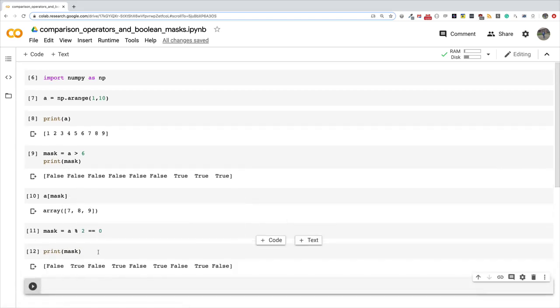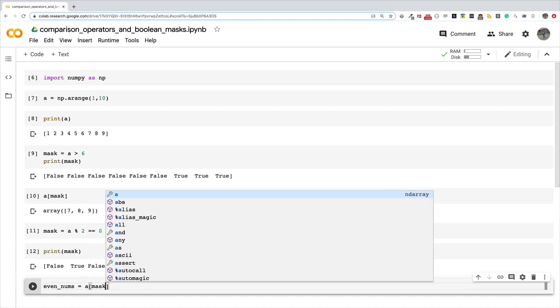So printing out mask shows us that 2, 4, 6, 8 are true. Okay, so now let's use this mask to select from A all the even numbers, and it is as simple as I showed you above. You can store the resulting array. So you can say even nums is equal to A, and then you pass in the mask.